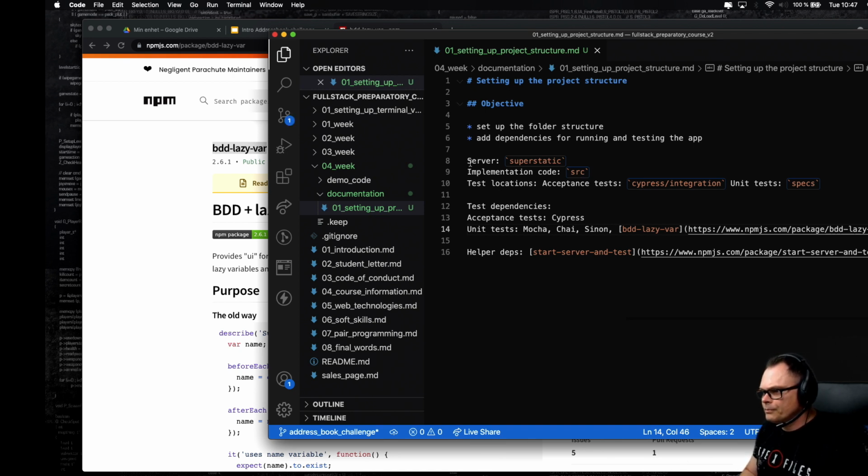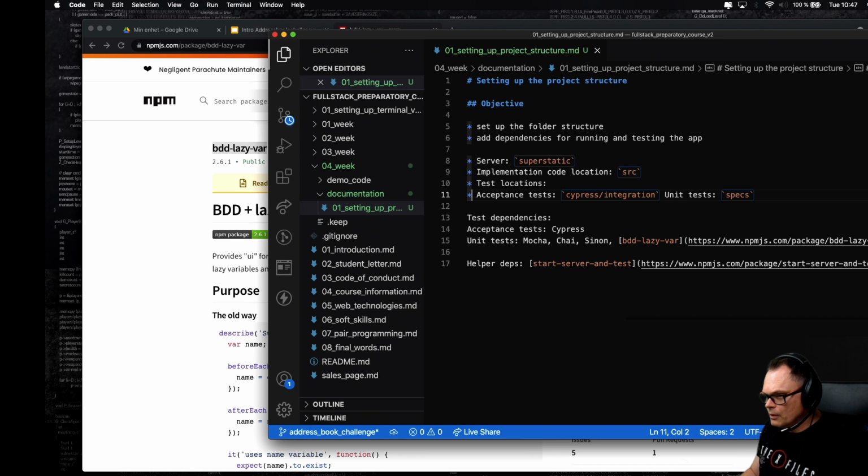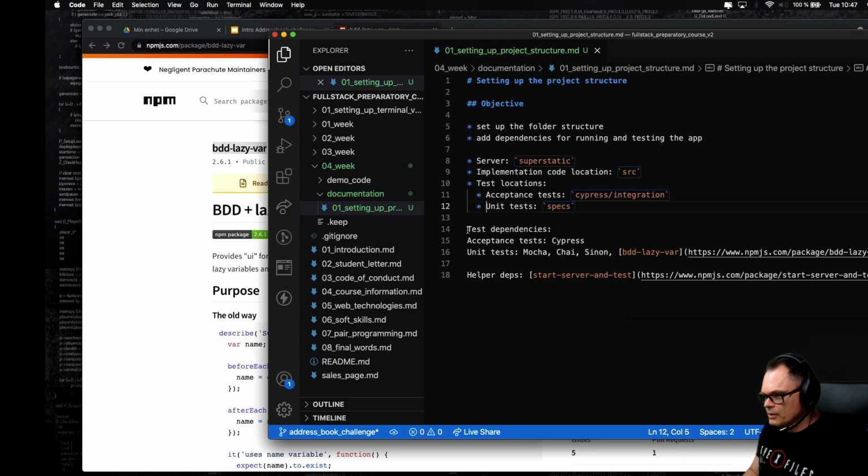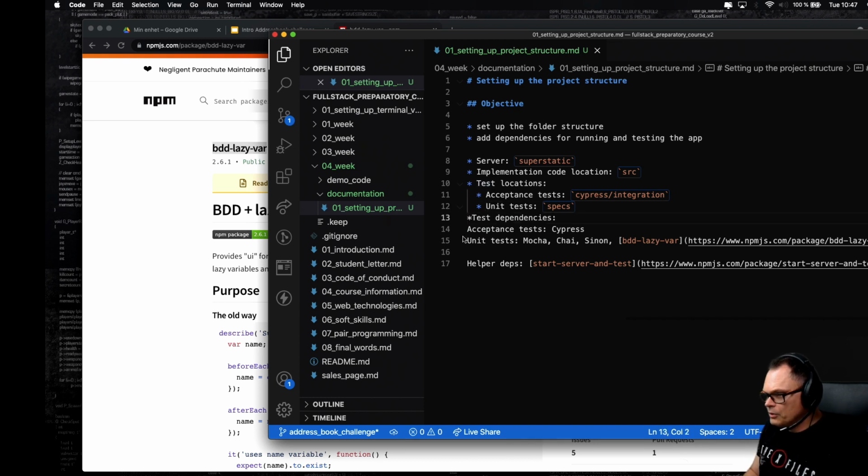So server, super static. Implementation code location will be in source. Test locations, acceptance tests. Can I do this? Yeah, I can do this. Unit specs will be in specs. Test dependencies will be here.